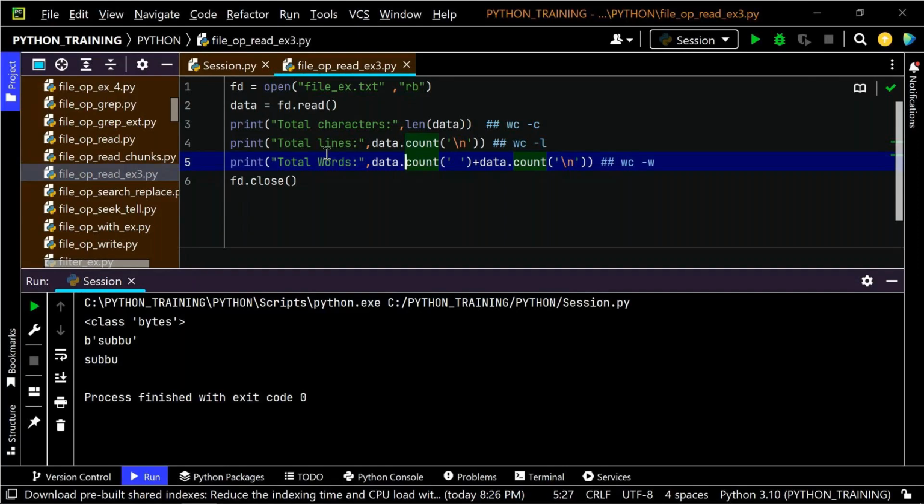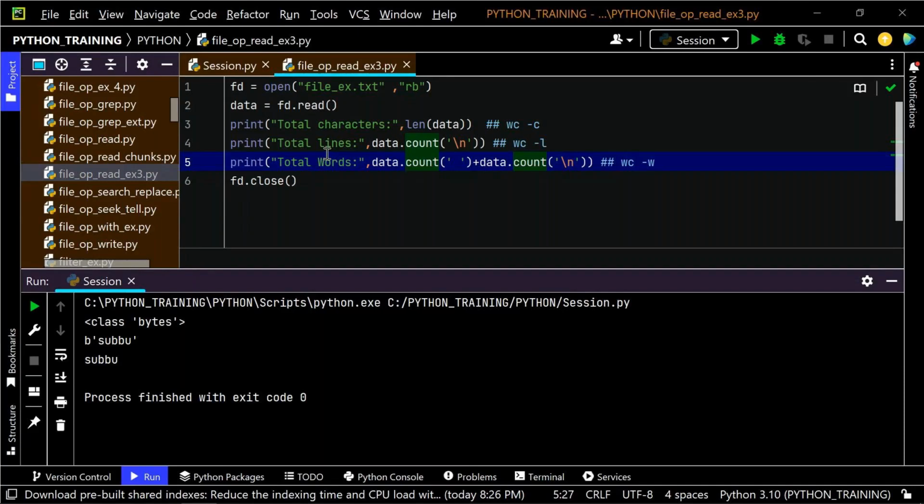To store the data, writing binary content to a file, is known as pickling. To read the data from a binary file is known as unpickling. The methods we are going to learn today are pickling and unpickling.